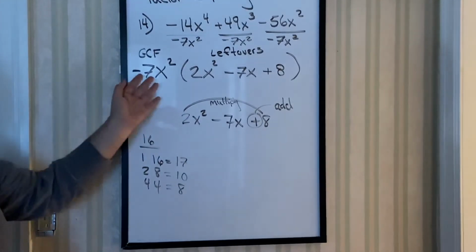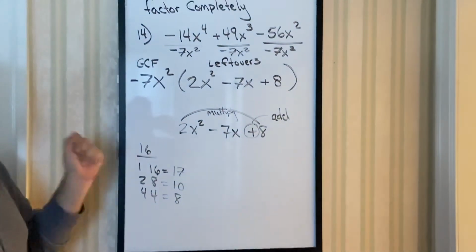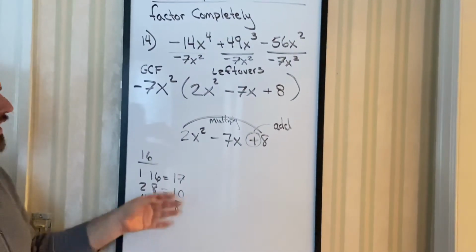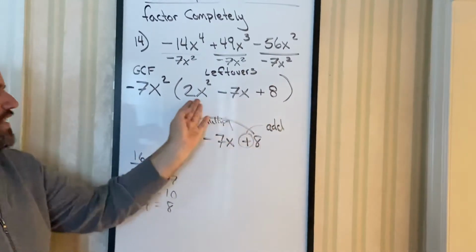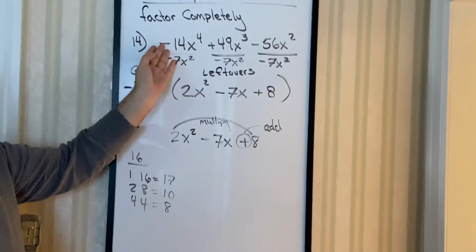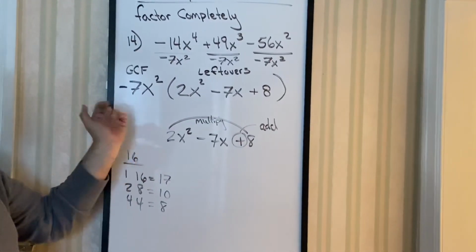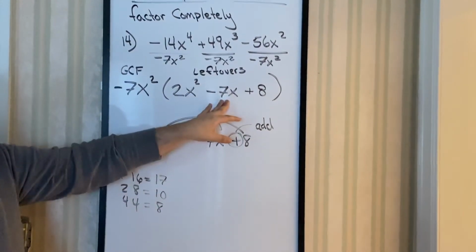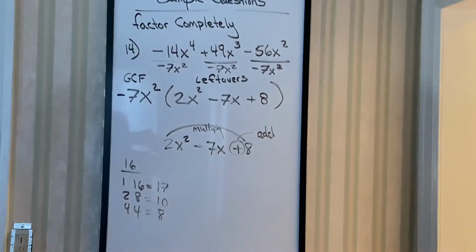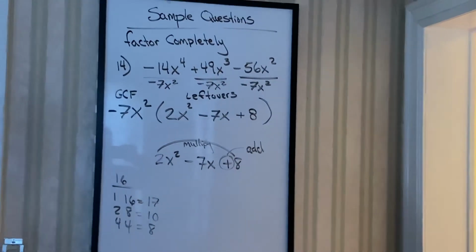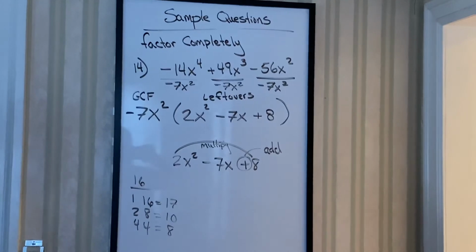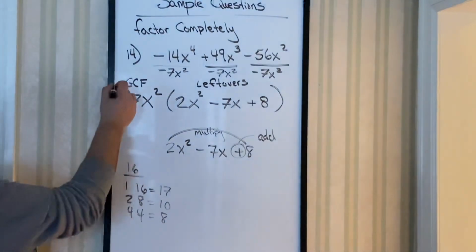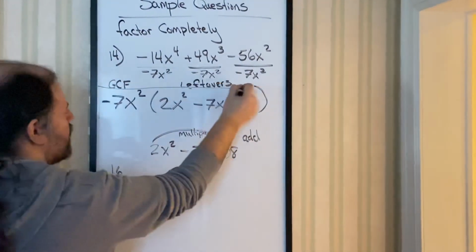We can only take out the GCF. Now some of you might say, well, wait, if I can't choose a combo, isn't that prime? It's prime in the sense that this cannot be factored out, but your original problem was this, which we were able to take out the GCF. Once you take out your GCF, check your leftovers, see if you can break that down any further. If you can, then, just like the last question, question number 13, we broke it down further. But if you cannot, then this is your final answer where you took out the GCF.